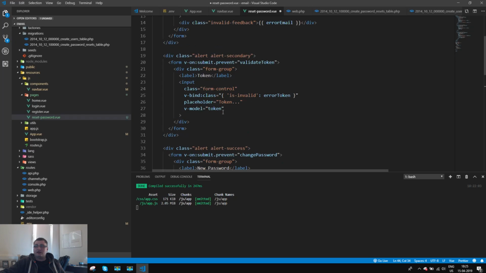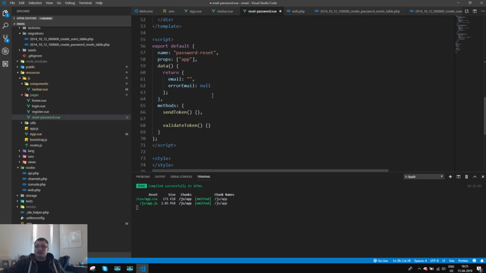I'm taking a look here. I forgot a div class invalid feedback here. Div class invalid feedback, and here we'll say error token.